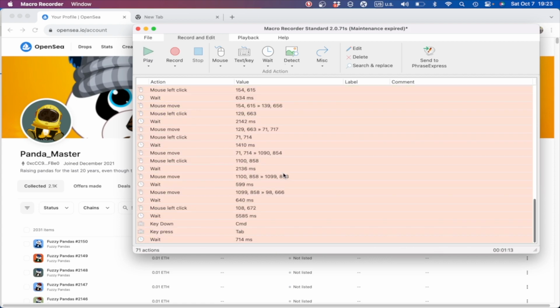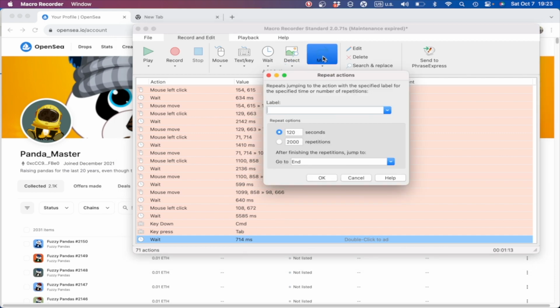You can also go at the very bottom and add one more action, which is the repeat from start to end. And you can either repeat a certain number of times, like repetitions, 2000 for instance, or for 2 hours, or I chose 20 minutes, but whatever you want.